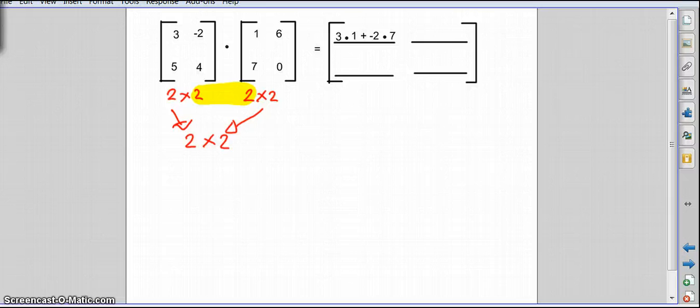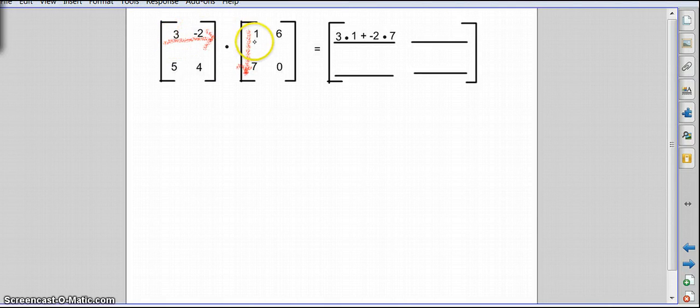And let me erase this other stuff and get it out of the way, because here's what I'm about to show you. In order to multiply two matrices together, you multiply the row of the first matrix. Let's go red crayon. The row of this matrix, I need to multiply by the column of that matrix. Unfortunately, with matrix multiplication, it's not just first element times first element, second element times second element, and so forth. It's actually a bit more complicated than that. Let me walk you through how this looks.